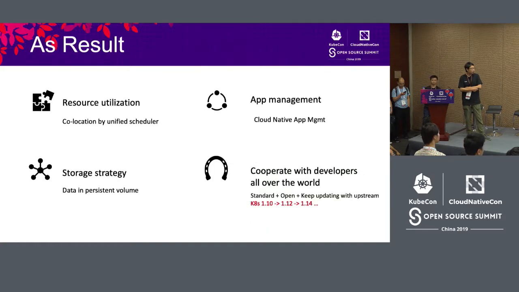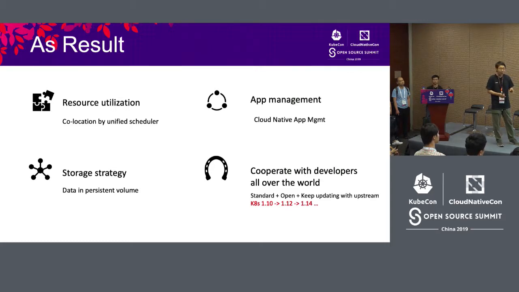So we are going to find a lot of benefits after eliminating the rich containers. And later we are able to utilize it to work on more things. First is the resource utilization, and also some of the lifecycles are similar to the container's lifecycle. So we are going to have application management to manage its lifecycle, and then we are able to put the data into the persistent volume. I don't have to find another place to write this.